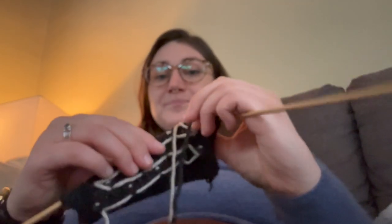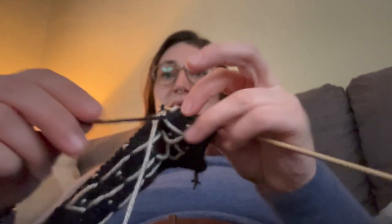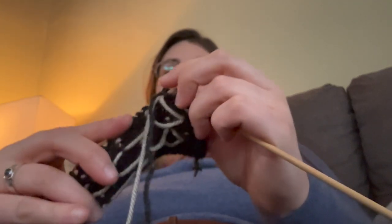I think because it's English style, my hand's going over — I'm picking it up. I don't know how this works if you hold your yarn in your working hand. Then for the next one, the black just kind of jumps over the white. That's the first time I've knitted backwards — or I guess I should say purled backwards.